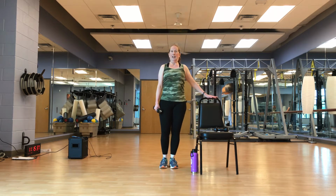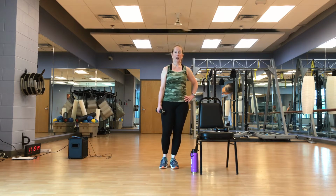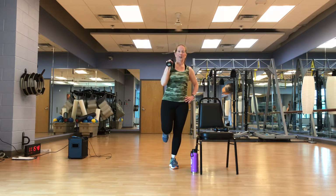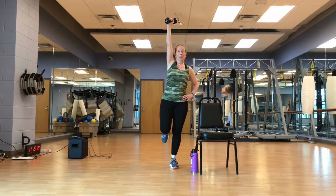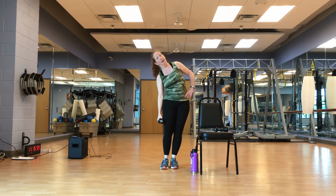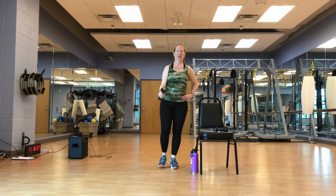All right, the key here is if you can take that hand off of that chair, go right ahead. All right, I'm gonna try it. So curl, up, and down. Okay. Curl, you're using your obliques to keep you straight instead of going like this, all right? Using your obliques. And you're using your quad, make sure you don't lock the knee you're standing on.